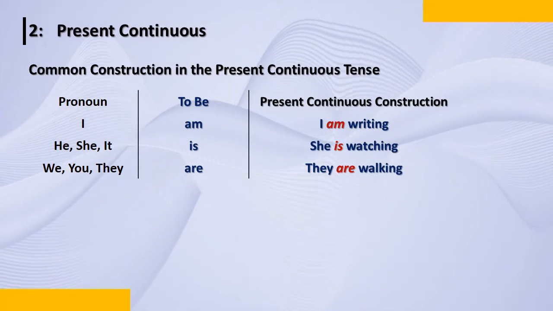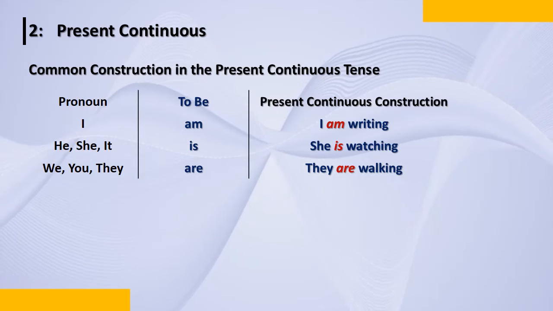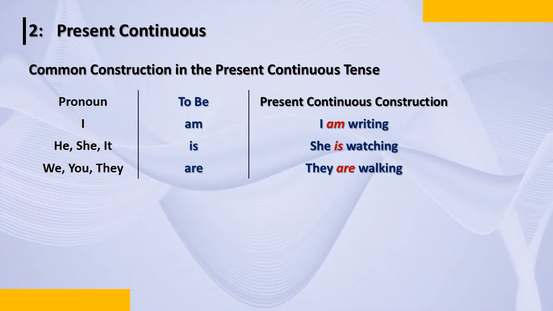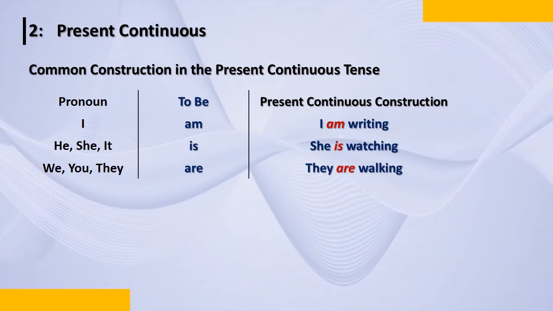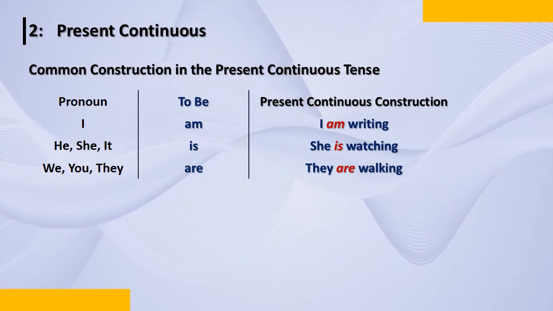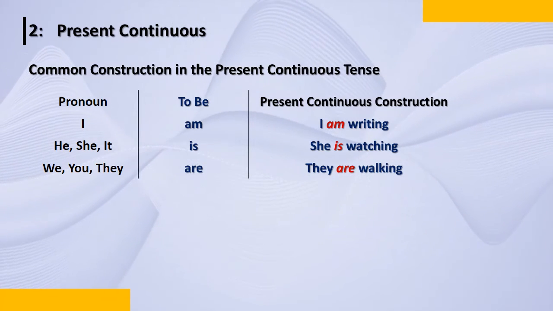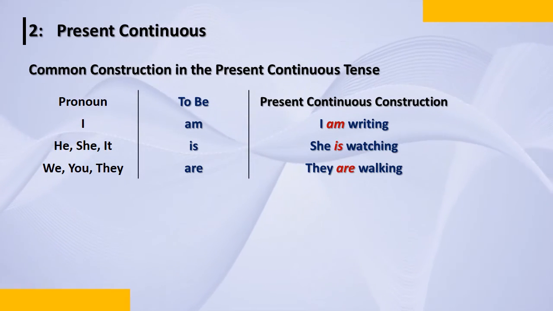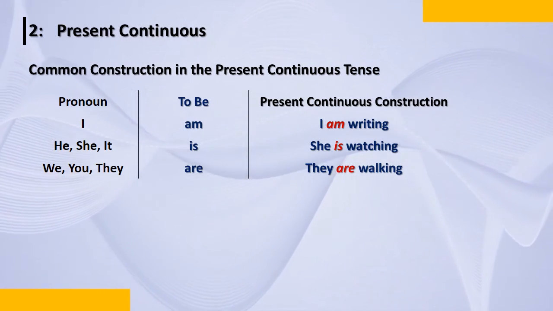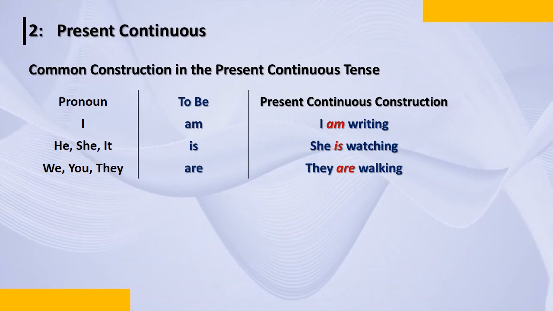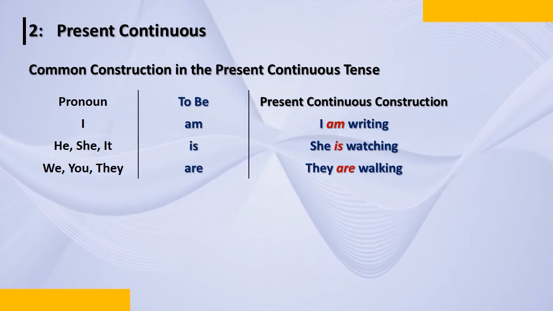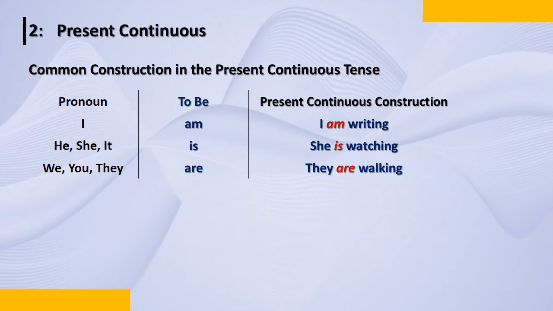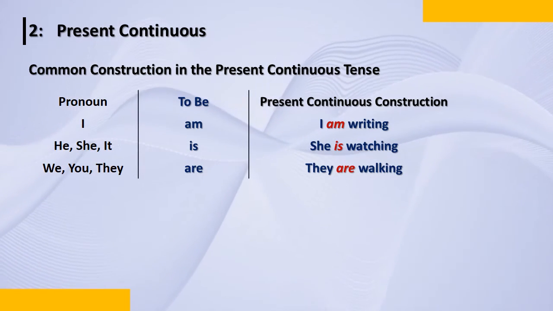Let us see the first person, the second person, and the third person. We are using the pronouns here. I am. When you use I, it has to be am. I am writing. When I'm talking about others, he is writing, or he is watching. She is watching a television serial now. What is he doing? He is watching IPL tournament. What are they doing? They are walking. What are they doing? They are watching IPL tournament.